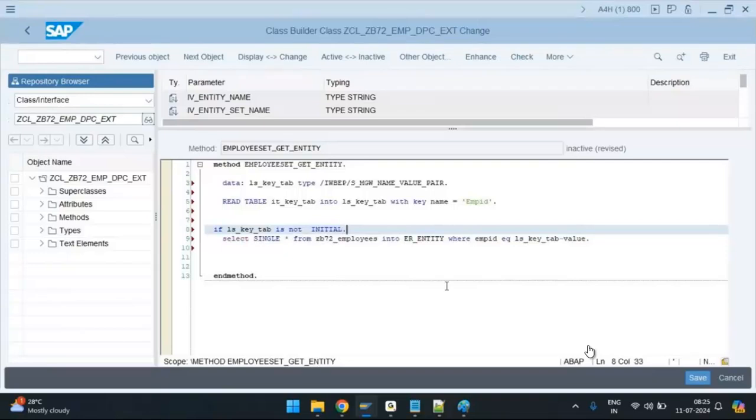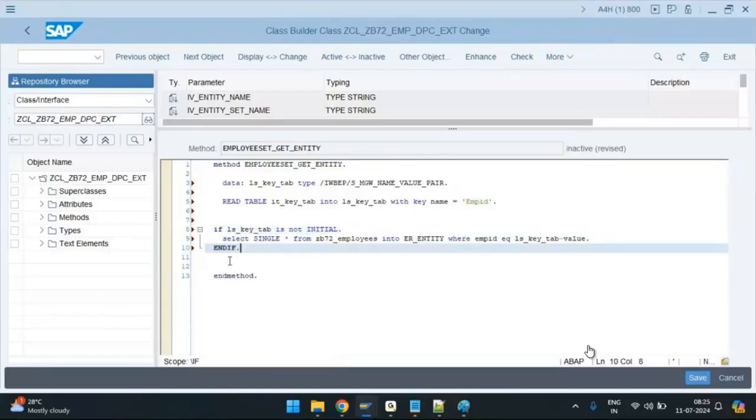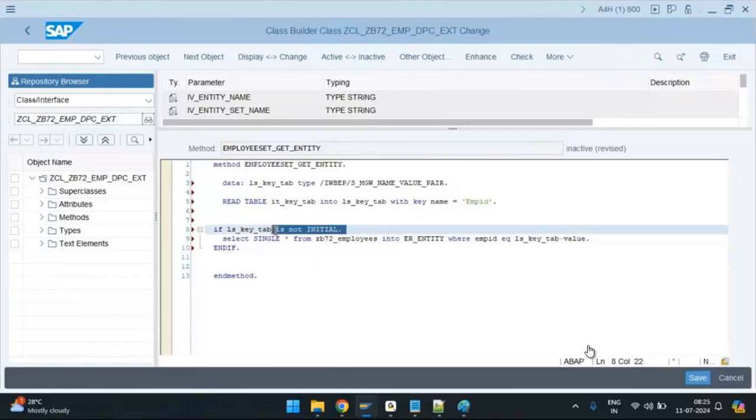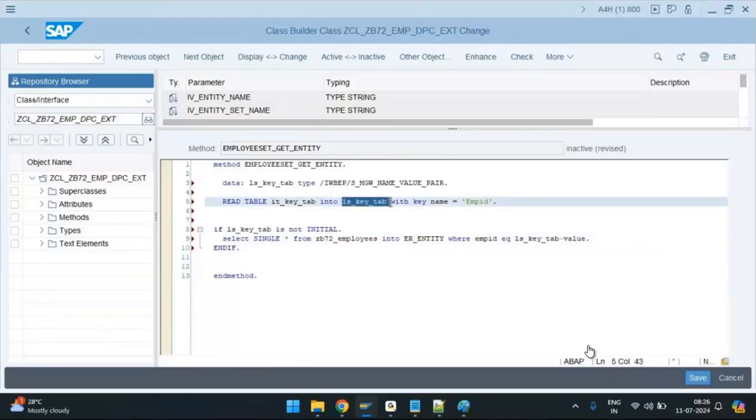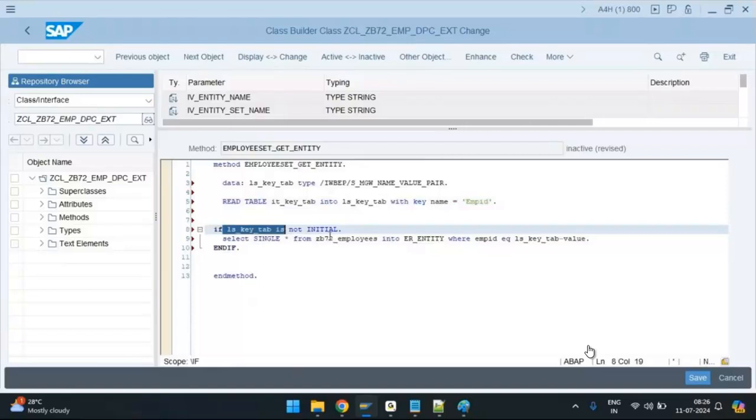Not initial means not empty. So when ls_key_tab is not initial, then only you execute this particular statement. This is just a good to have statement. Even if you do not have the statement, that is fine, but just to be on the safe side, I'm checking whether this is having the primary key record or not. So if it is not initial, then only we are doing this. So let's activate this.